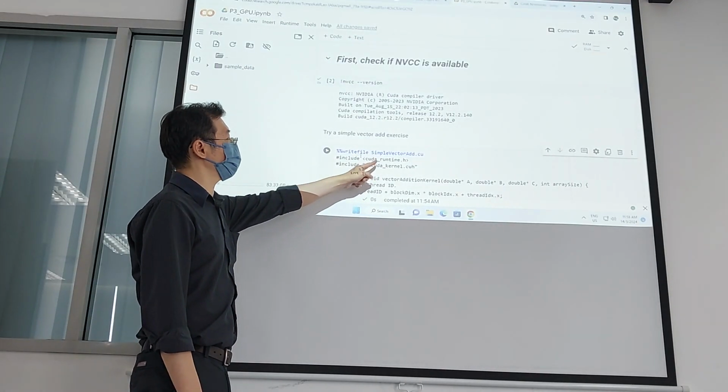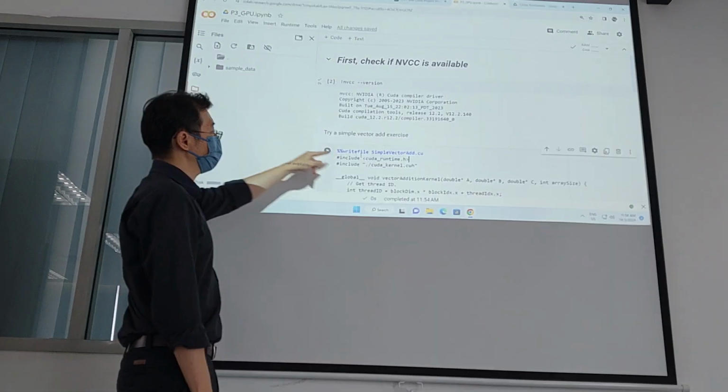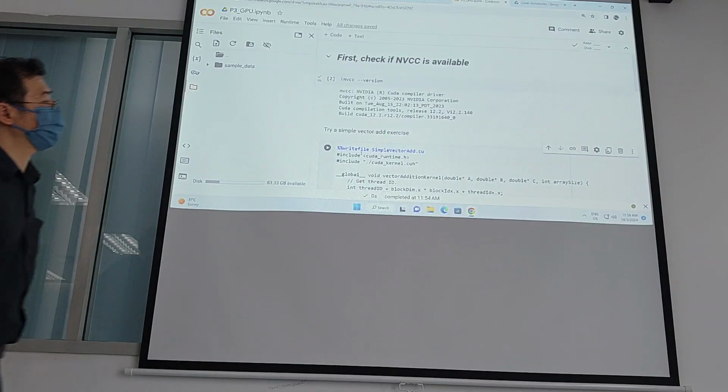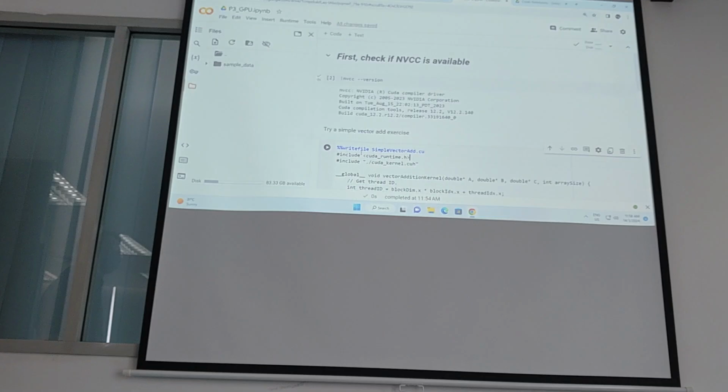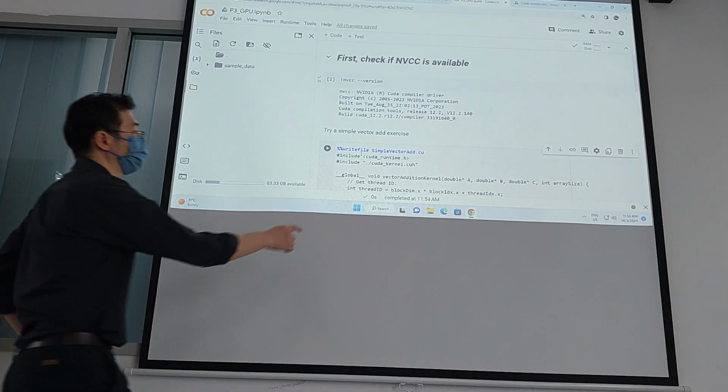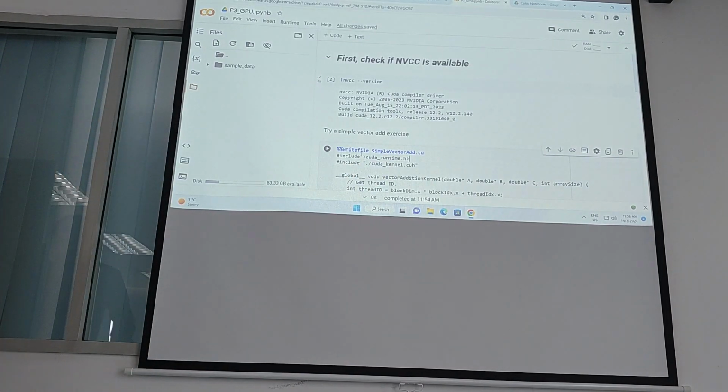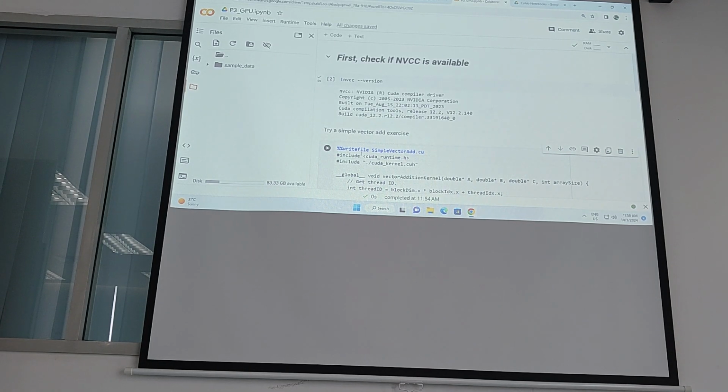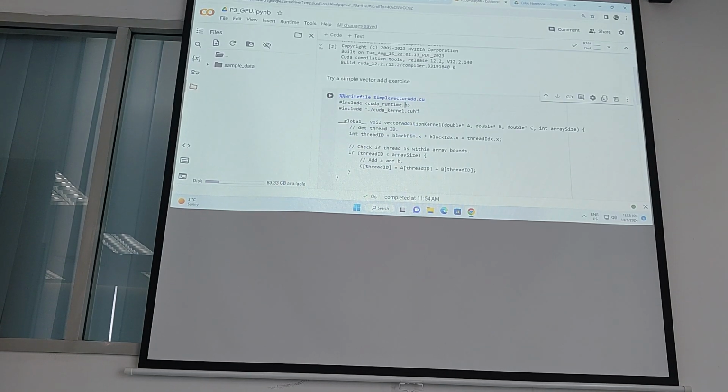For example, if you have a filter runtime header file inside here with the same name, then you will use yours rather than the one in the library, and then it might mess up the system. In order to avoid that, we use the brackets. That's why I changed it. But for our case here, with or without, it doesn't matter. But this is the proper way to do it. Okay, so this is our file. That's why we put double quotation marks on this one, because this file will be looked for by the compiler in our folder, which we haven't created yet. We'll create it in a short while.